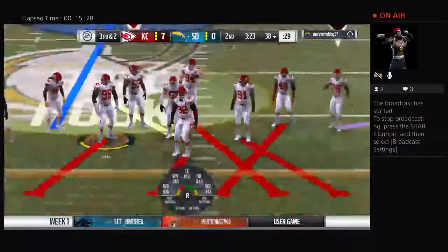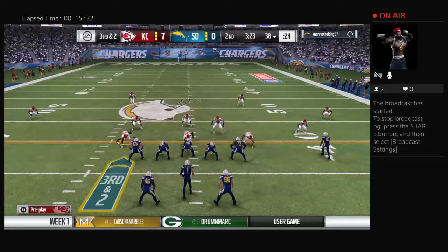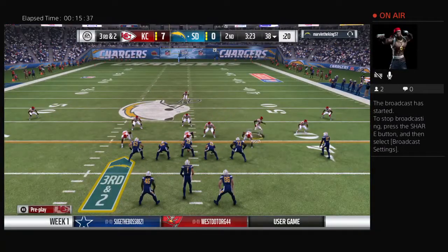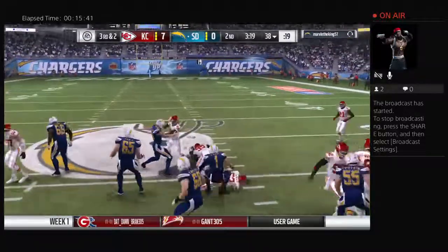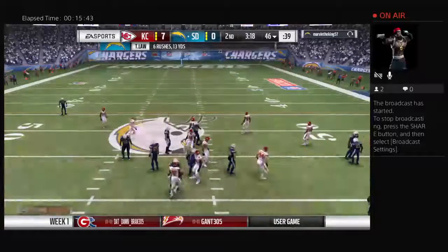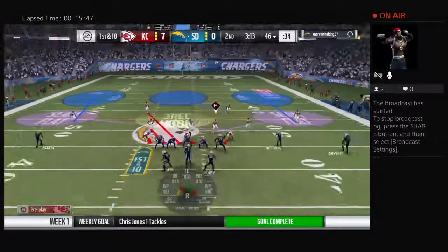So a second down incompletion now brings up third down. Key to tight end. We ready? Red 18. Hey. Red 18. Got three down. They'll run it now out of the gun. And he brings this up to the 46. Good enough for the first. It's an 8-yard pickup and leads to a new set of downs.